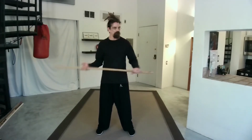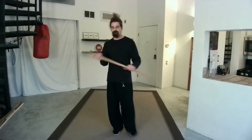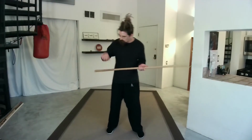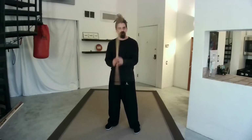But Kung Fu in Chinese culture can be applied to anything. I'm certain that if you've taken my class, you've heard me say this before, but if you're a cook, a chef, and you can go into the kitchen and only find a few ingredients and whip up a meal that tastes good for a number of people to eat, you have good cooking Kung Fu. And if you're a fisherman and you like to go to the stream or the lake to fish, and you know exactly where to throw the thing, and maybe know how to tie the lures for the fish, you have good fishing Kung Fu. So weak Kung Fu must go, which means when we practice, we should practice what we practice when we practice it.